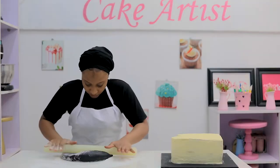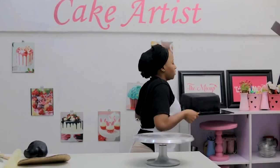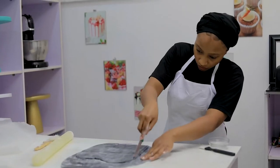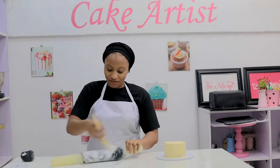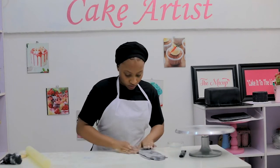I made black fondant and rolled out the fondant, then covered the cake and set aside. I also covered the small cake with black fondant. I covered a small straight board with black fondant.